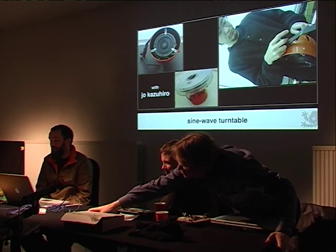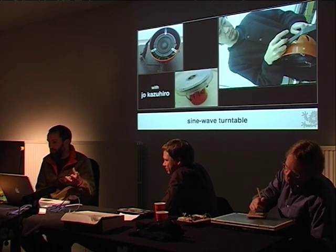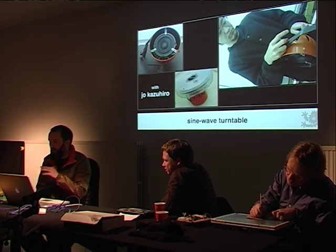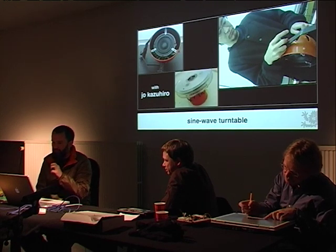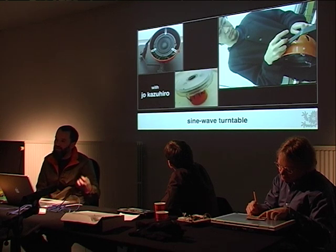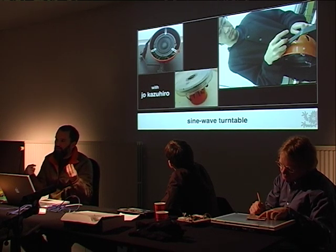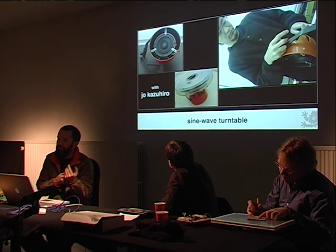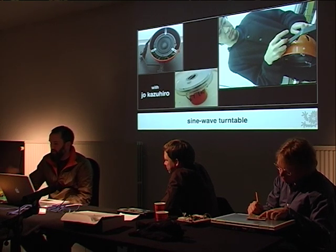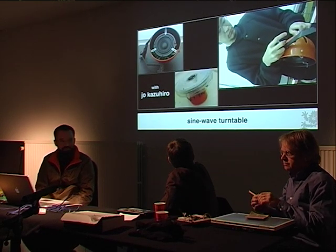The idea here is, I think, quite a big deal in a certain sense. We're taking the energy from the rotating record, using a generator to generate enough energy to drive an amplifier, but then also using the generator sine wave itself as the feed into that amplifier. I'll show a circuit diagram in a sec. Here's Joe playing it in the lab.